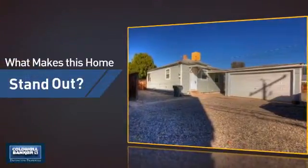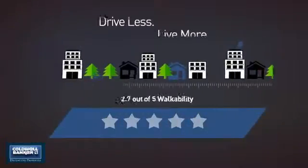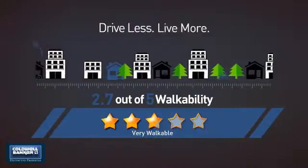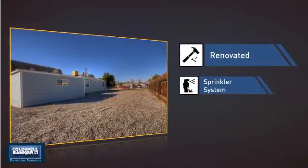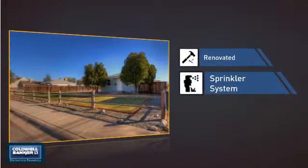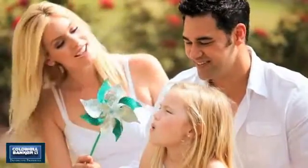But let's talk about what really makes this home stand out. With a walkability score of 2.7, the neighborhood is a very walkable place to live for a healthier lifestyle, shorter commutes, and the ability to run errands on foot. This home also features some other great amenities like recent renovations to spruce things up and a built-in sprinkler system to keep your lawn healthy year-round. All these great features add up to a property that might be not just your next house, but your next home.